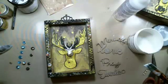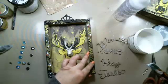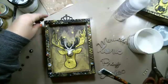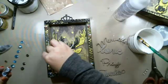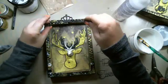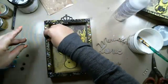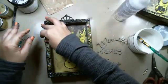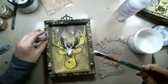Let me see. Trying to think how do I want to spread these out? I don't know if I like it like that. I want to add some of the darker ones too. Maybe I should move these. Should be light, dark, light, dark. I think I'm doing it wrong. Hold on. I think I should do light, dark, and do I have that enough? Okay, let's just see. I think it's like this. There we go. Okay, I'm not making sense, but it will work out at the end. It's just I don't have enough of all of them.